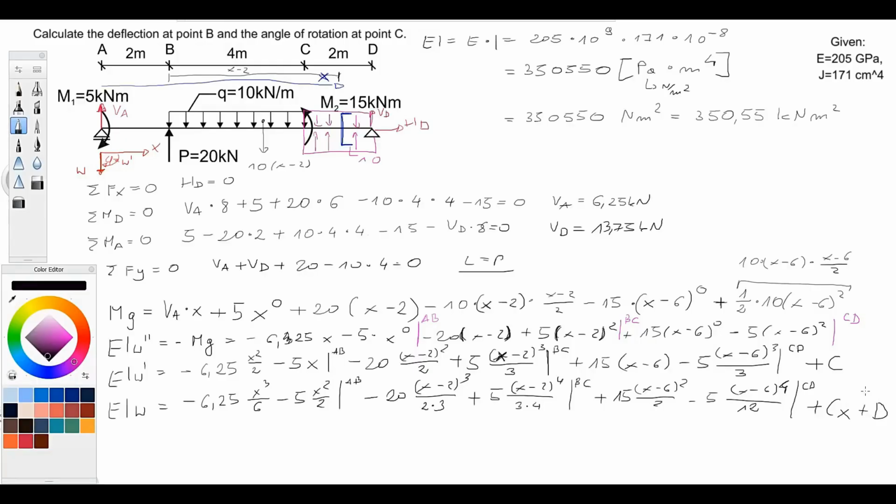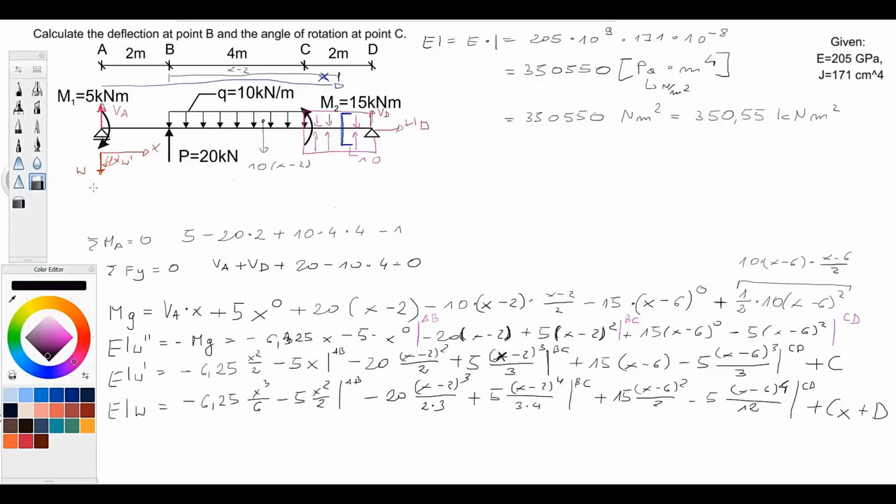However, we don't have C and D. So how do we determine constant C and D? Constant C and D must be calculated from boundary conditions. Now, what are the boundary conditions for this type of beams? The matter is trivially simple. Once we realize that we can intuitively write out most of the boundary conditions, more interesting boundary conditions, or rather the stitching condition, will occur for a hinged beam. But that's for another occasion.